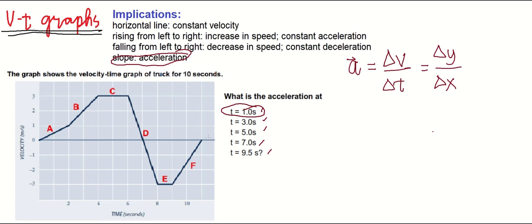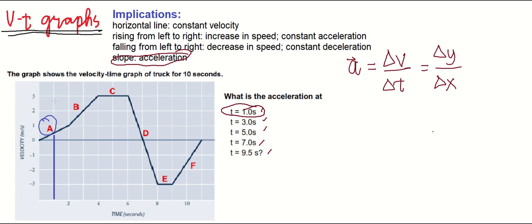Let's start with the first one. T is equal to 1 second. So nasaan siya? Nandito po siya. Okay. This is your T is equal to 1 second. Yung tinrace ko na yan. Yan yung nakatapat sa 1 second. Therefore, if we're going to select the segment kung saan papasok itong time na to, nasa segment A siya.